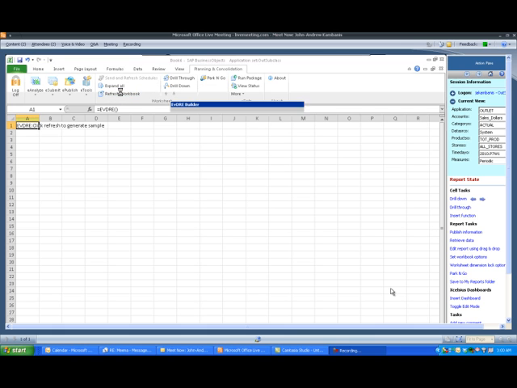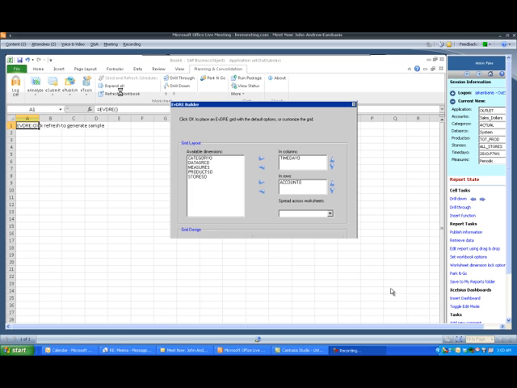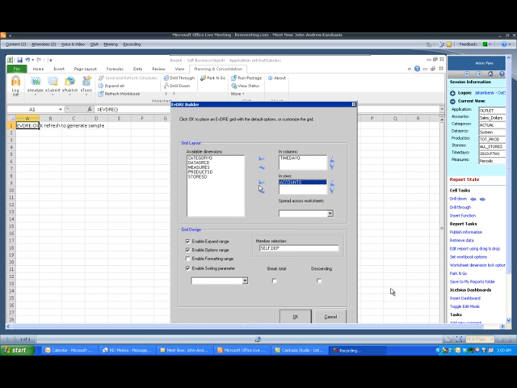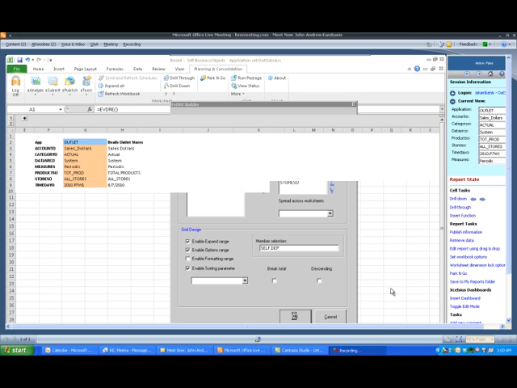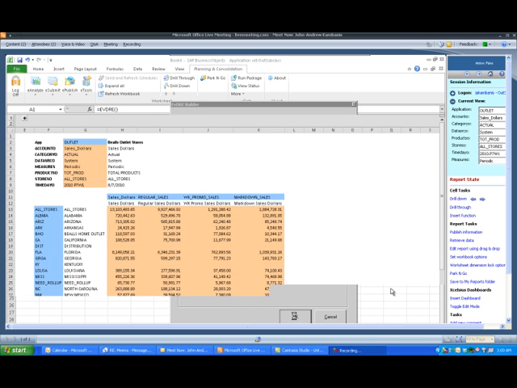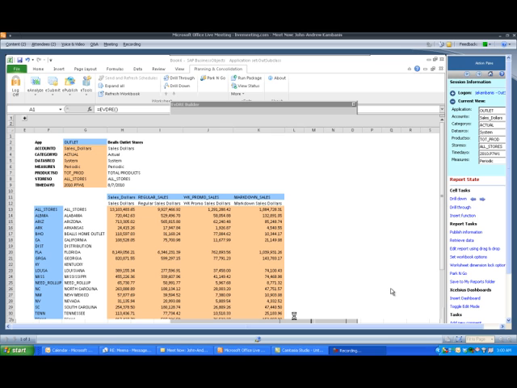The request was to create stores down the side and be able to show their properties and specific sales accounts across the top. So you can see here it defaults to time and account, so I'm going to remove accounts, add stores to my rows, then I'm going to remove time from the columns, and I'm going to add the accounts to my columns.